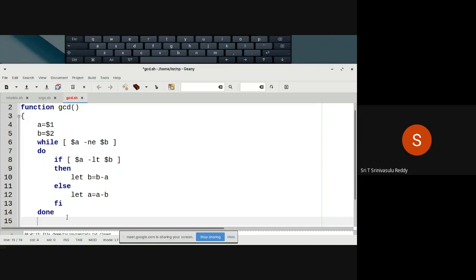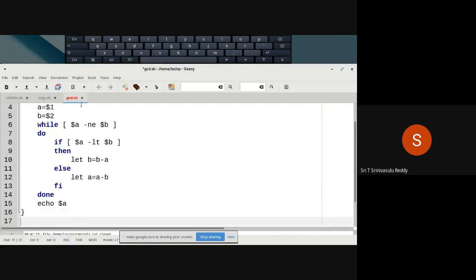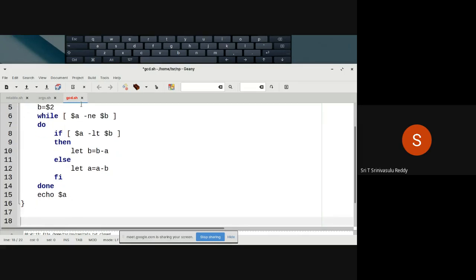So here, how to return the value? Probably you can just simply say echo, so that the output can be assigned to something else. There is nothing like a return statement. Maybe we'll look into that a little later. But what we can do is simply say echo, and then $A or $B, both are one and the same. $A. And after that, close the function. So this is how we have developed a very simple function. I think there should not be any difficulty in understanding this.